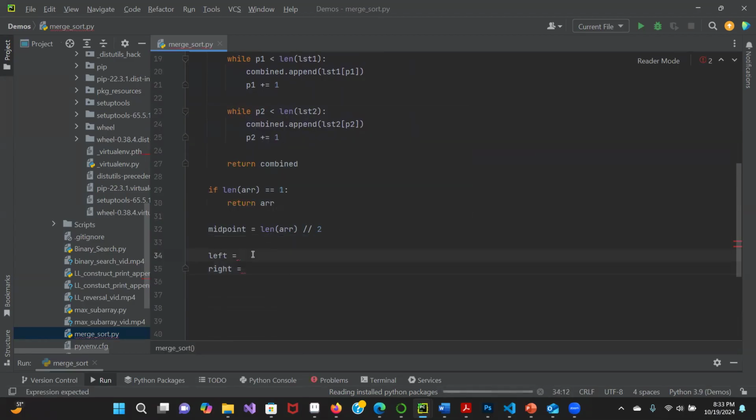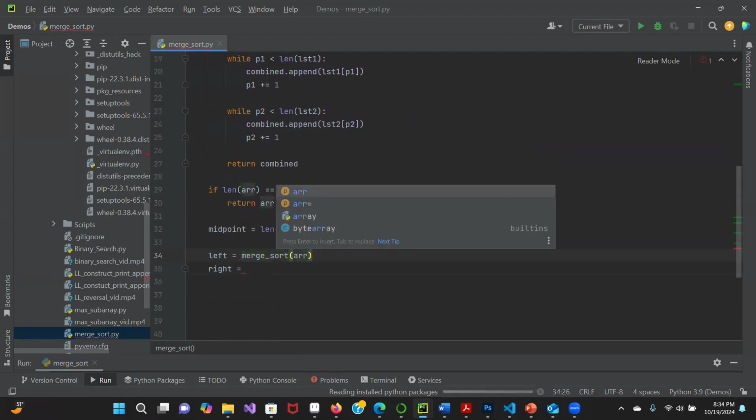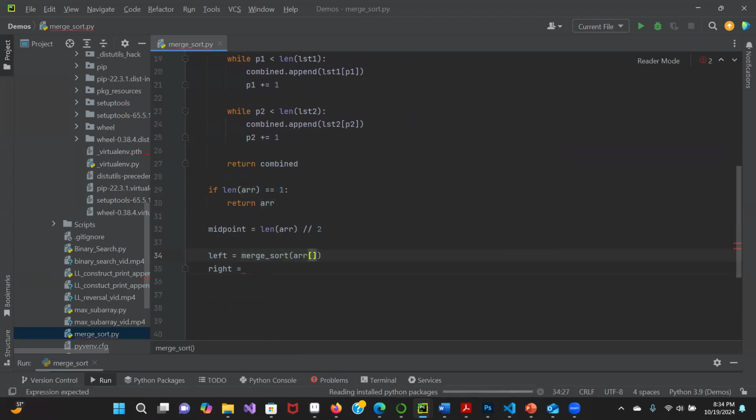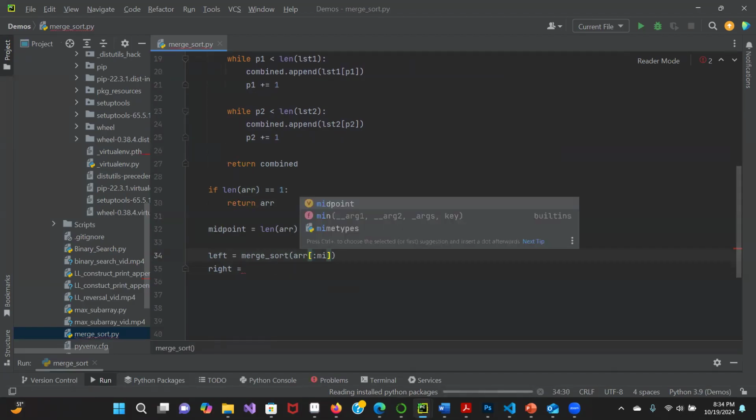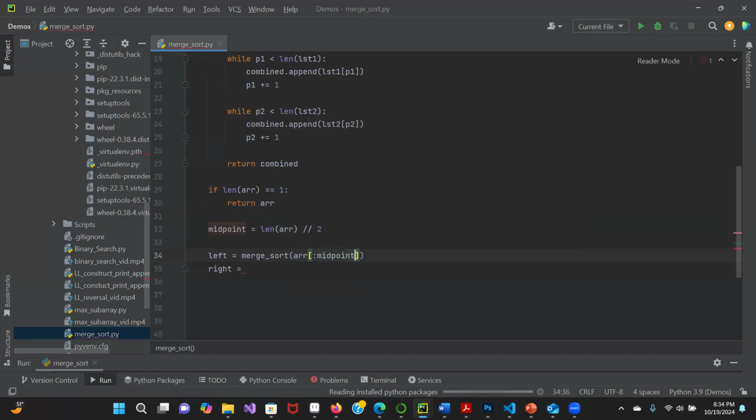Left is going to be merge sort itself, and this is the recursion part. Merge sort itself called on the array, but sliced, from the beginning of the array all the way up to midpoint.